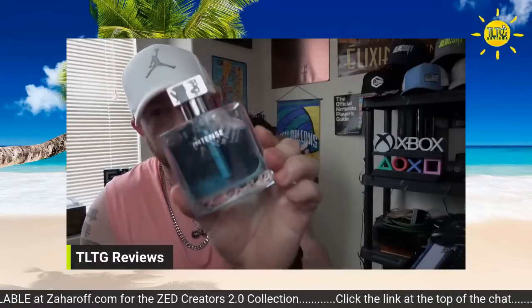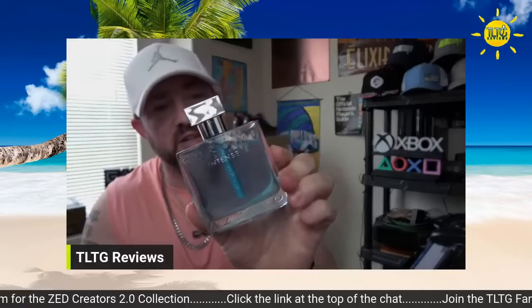And with that, speaking of my opinion, another one I would consider highly underrated, because we only got two more, is Chrome Intense. This is underappreciated. All the other flankers get the love. And look, Chrome Extreme and stuff like that, they deserve the love. They're really good. But this just flies under the radar. Cheap, low $20 range for this 50 ml. It's not as much of a shower gel smell as the original. It's got this bright, spicy tone. It's very crisp. It's musky. Still super aquatic. I like this one a lot. This is good stuff.